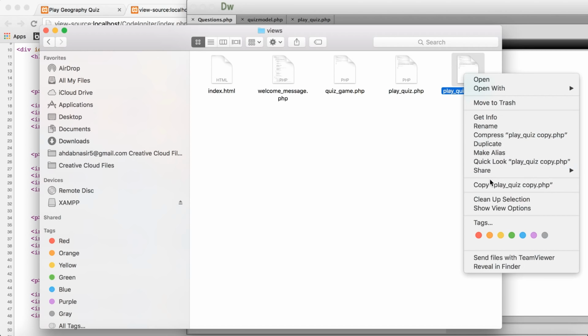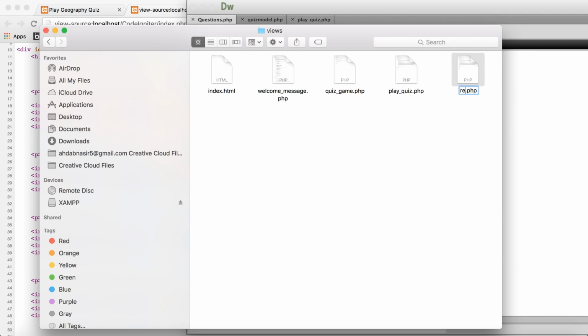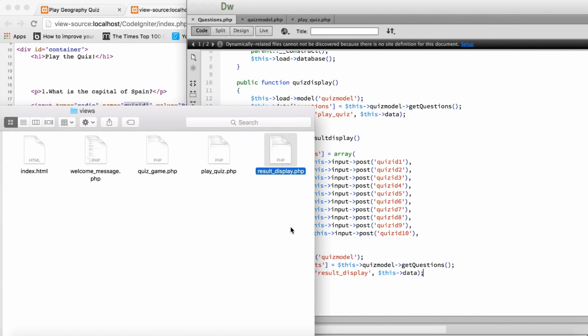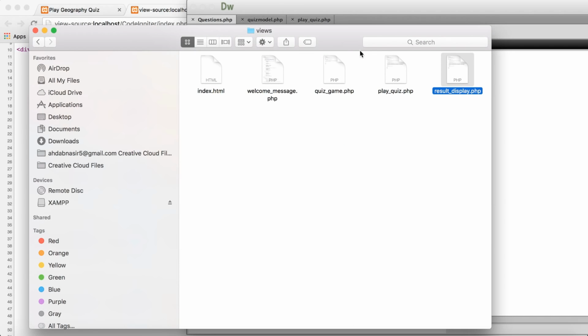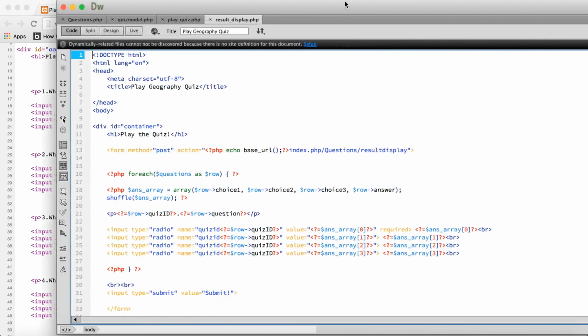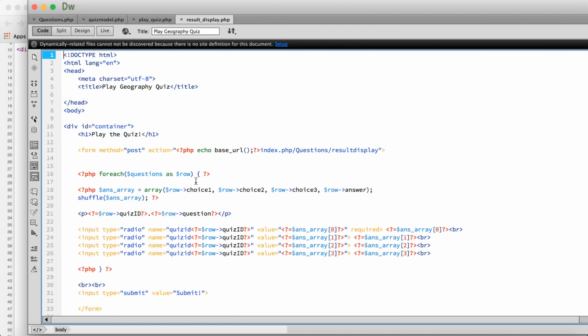I'm just going to paste it, and I'm going to rename it result display, same as what we named in the controller. So here we named it result display, result display. I'm just going to open this. Just going to minimize this. Okay, so now we have result display.